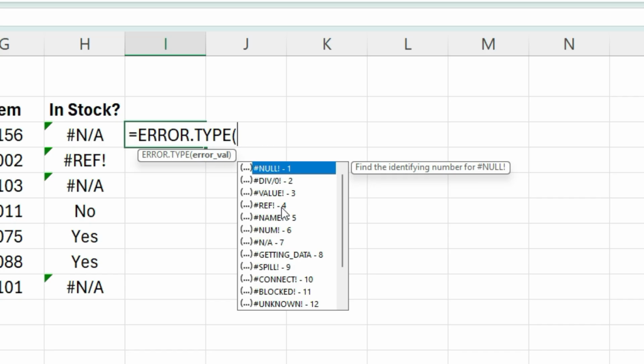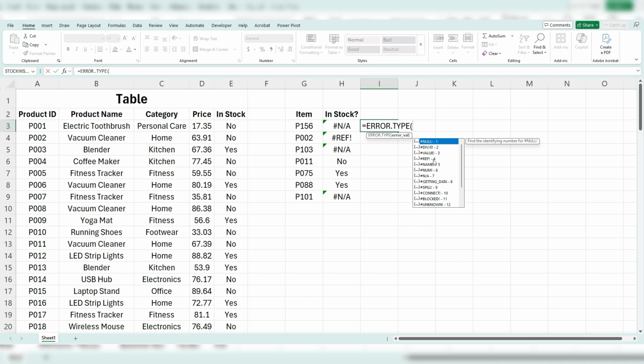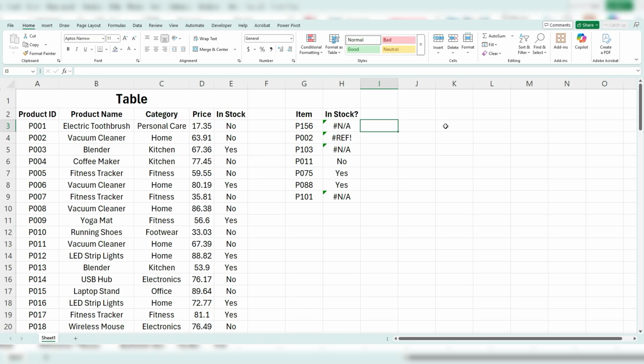So what I'm going to do is create a lookup table to say, okay, based on these different error codes, it's going to pull in a customized message. So rather than just saying not found for all of them, I'm going to have a lookup table that can set up different responses based on those values. So let's say I create an error lookup table here. You can make this for all the error types if you want, but let's say I just want number 4 and number 7.